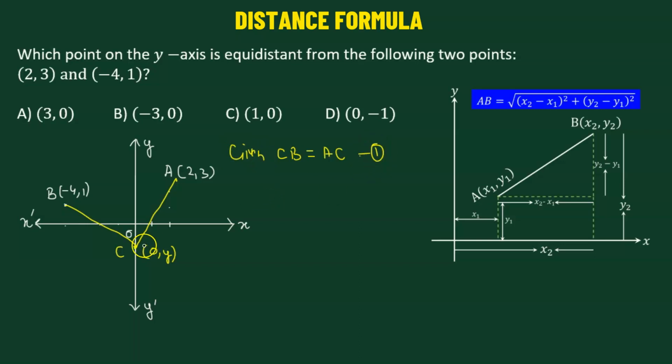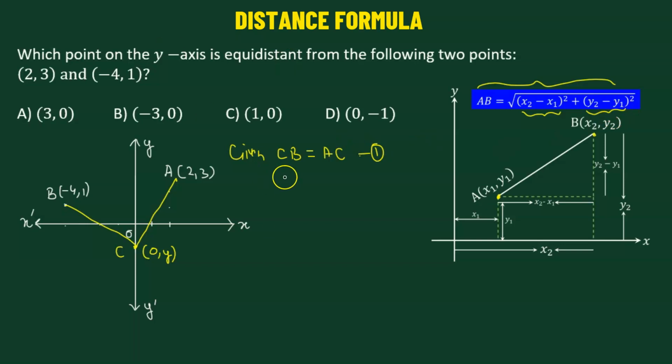Now how do you find out the length CB or the length CA? All we have to do is use the distance formula. So if we have 2 points A and B whose coordinates are known, then we join them to find out the distance between the 2 points, which is a straight line, and that's given by this particular formula. AB equals the square root of, underneath the square root, first we take the square of the difference of the x coordinate and then add it to the square of the difference of the y coordinate.